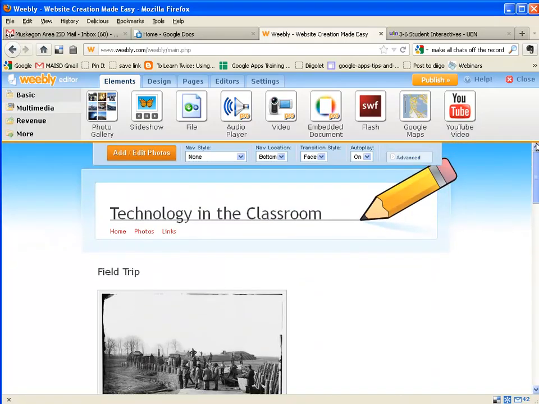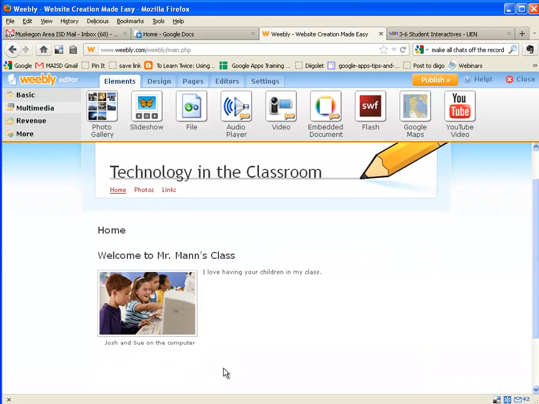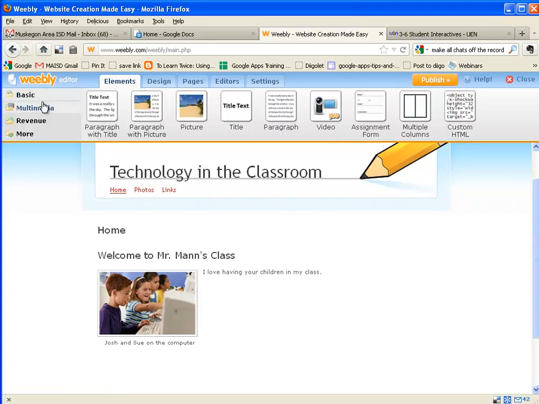Occasionally the upload won't work, and then there is an alternative upload where you can upload things one at a time. I can add captions, make them hyperlinks. I'll go ahead and save it. Now I have a little slideshow in here, and I'll show you what this looks like when we're all done. So 3 different ways to add pictures. Let's go back to our front page.